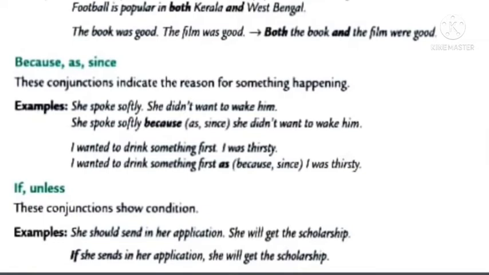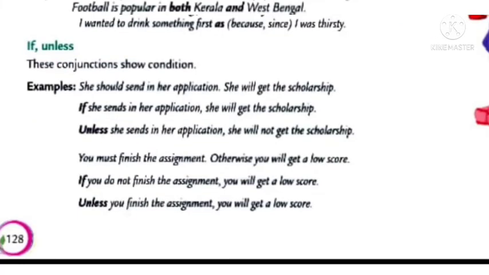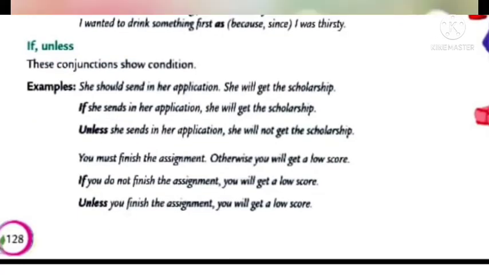The same is the usage of the conjunction unless. Unless also shows condition. Unless she sends in her application, she will not get the scholarship. You must finish the assignment, otherwise you will get a low score. In this sentence, there is a condition. We must finish the assignment. If we didn't finish the assignment, that's a condition. What will happen? We will get only low marks. Okay, we'll get only low scores.